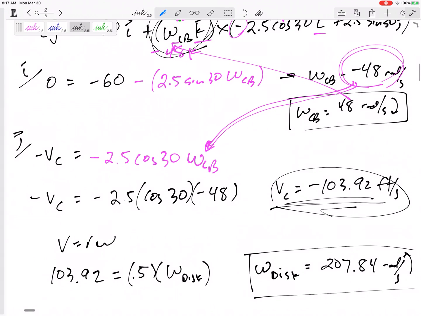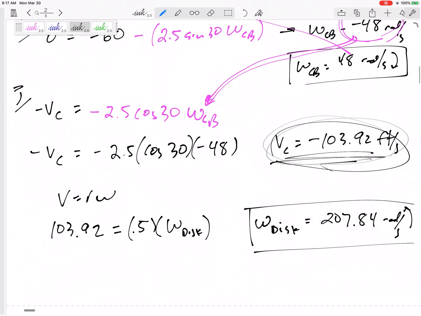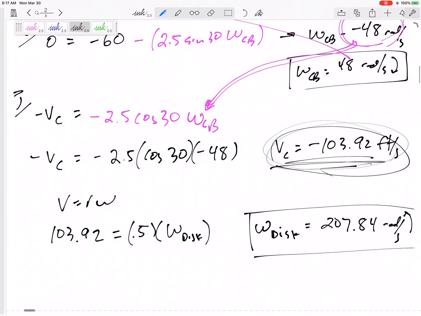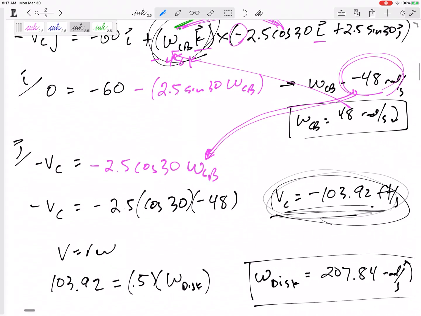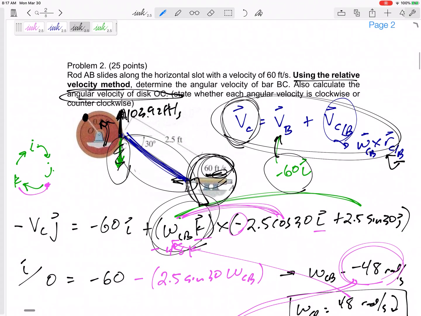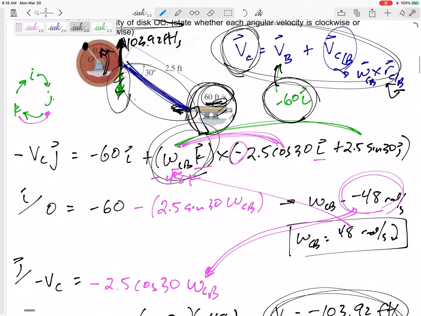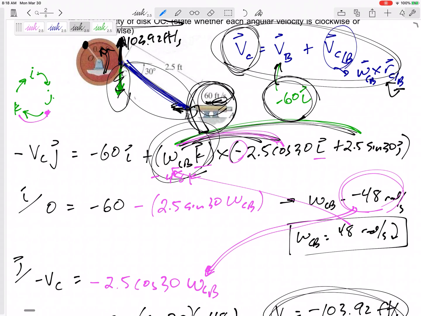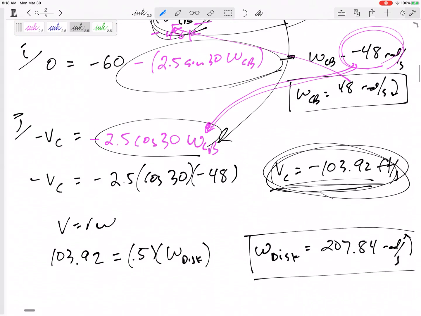But then sometimes you have this extra step. You know, right here, we got the velocity of C, but we wanted the angular velocity of the disc. One more V equals R omega right there. All right. Not too bad. That might have been an easier one of these problems because this one was given right away from you and everything was all, that was only in the I, this was only in the J. So look at some of those other problems. Make sure you can do this cross product correctly. The K cross I shows up in my J equation. The K cross J shows up in my I equation. All right. Okay.